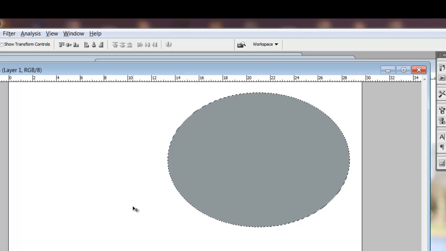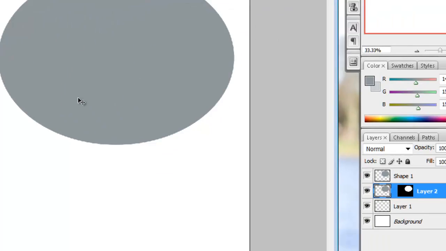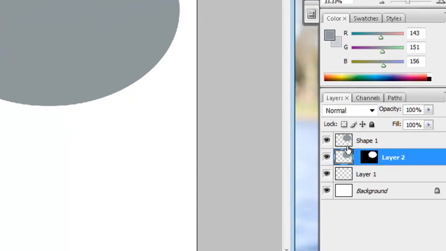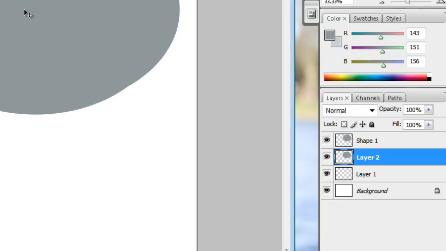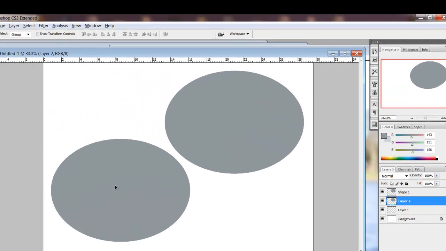Click Control Shift V. And straight off you'll see nothing happened at all there, because the layer mask went on at the same time.